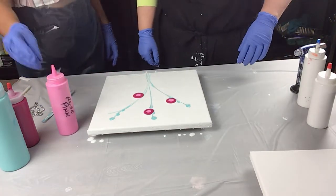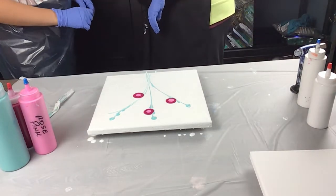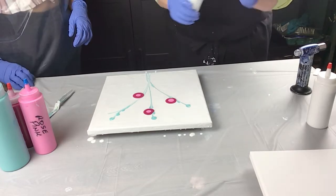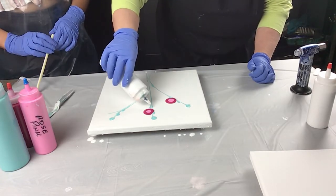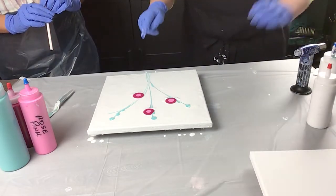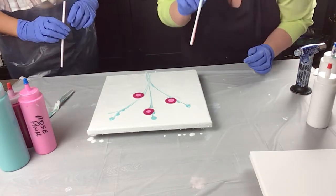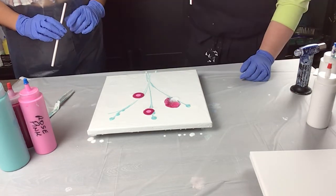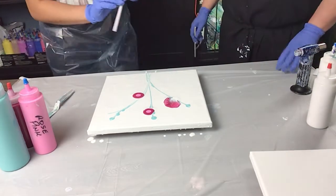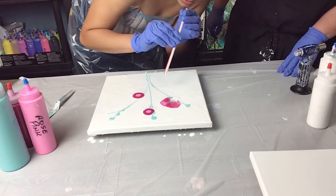So now you're going to blow out your flower a little bit — you want it to look something like this. I'm just going to get a little bit of white here for you. This just floods it a little bit to give you some area to work with. You're going to take that straw — do you want me to show you, do you want me to do one first? I'll take my straw here and just go like this. You can do a couple more swipes in there — see how it looks like a petal?